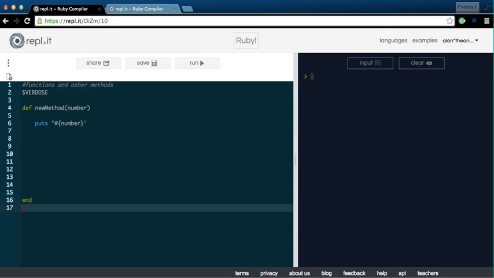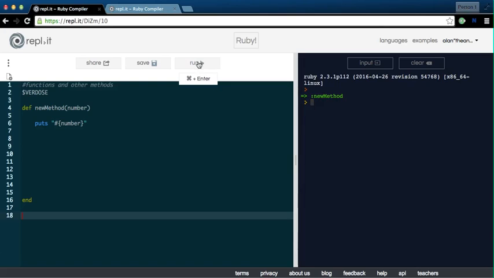And then, in order to run this method, because if we just did this right now, it's just going to do that. If we want it to actually do anything, we're going to have to type new method. Then the parentheses, if we actually have any values in the parentheses, we're going to have to type the parentheses here. And inside let's just type a number. 1. Let's see what this does. It returns 1.